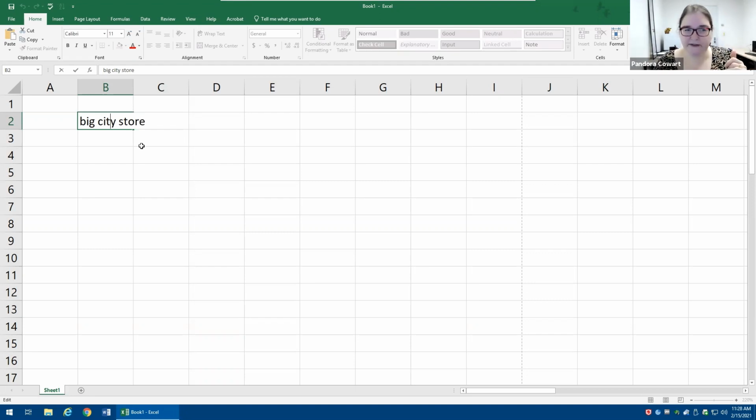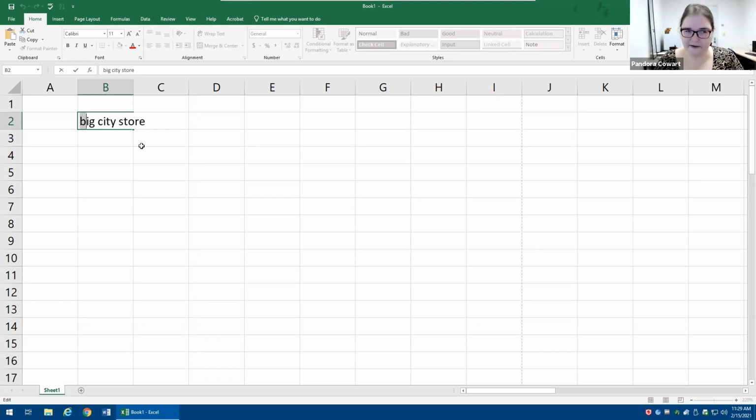If I hold down my shift key and select, right, using my arrow keys and the shift. So hold down the shift key and use your arrows. It selects cells or it selects letters. The letter thing is true throughout your computing. All right, let me come back to the beginning.